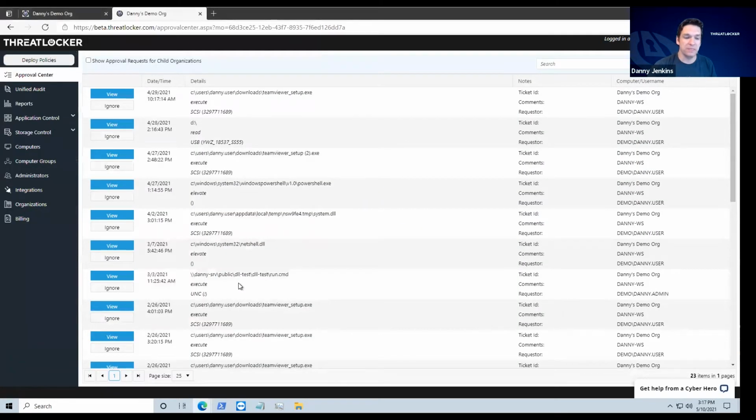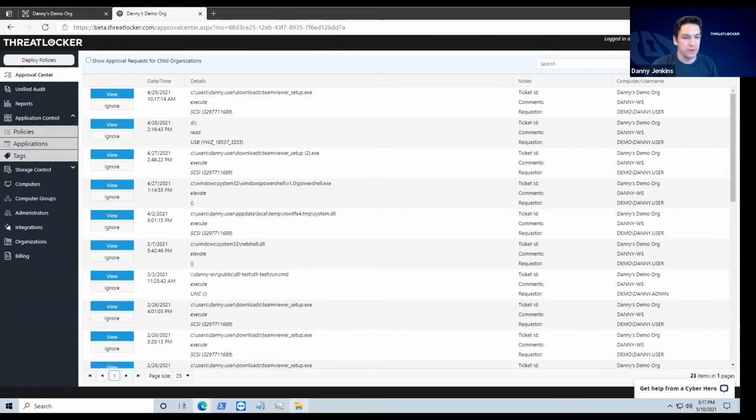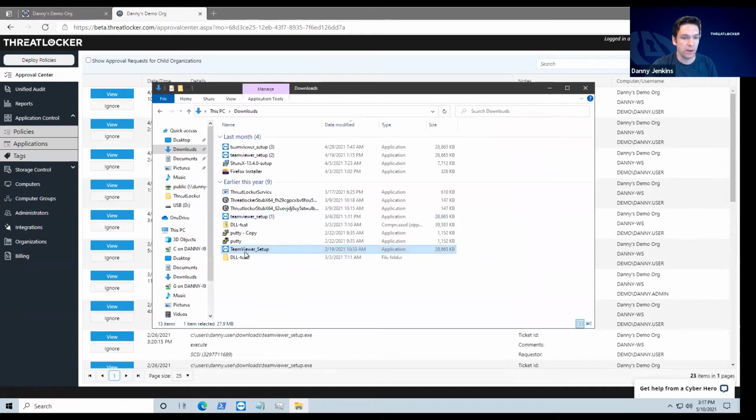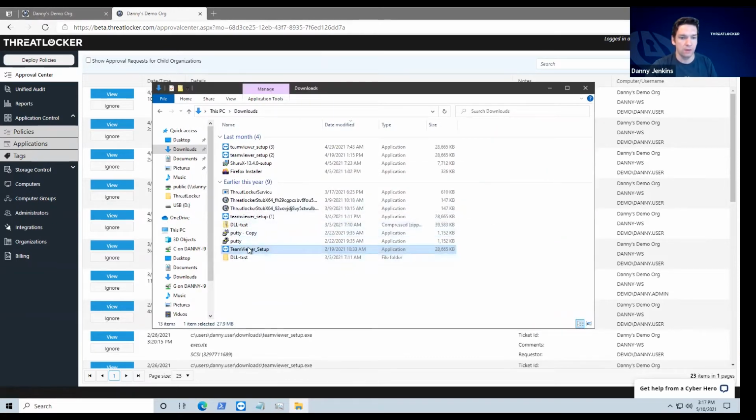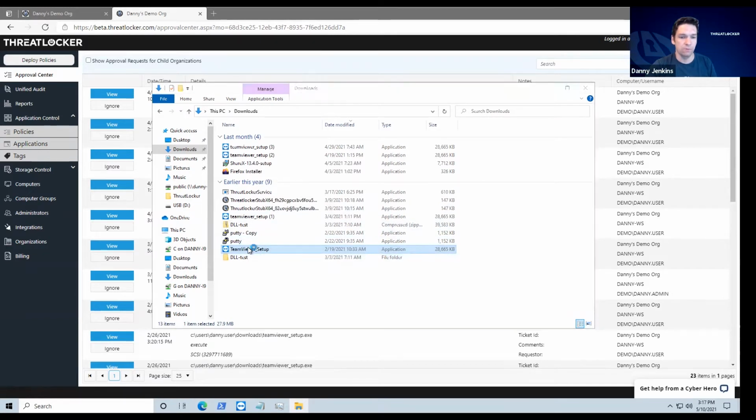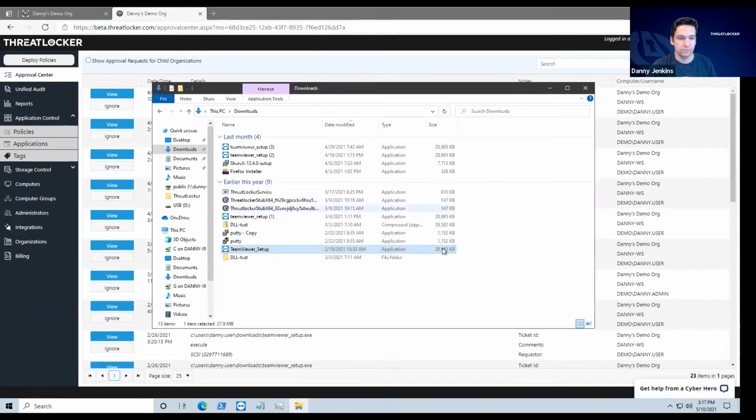Now that this has been permitted, within about 60 seconds, that application is allowed to run. And the user doesn't have to do anything else. It's just as simple. I can double click on this and you can see here, I'm not very patient. I'll give it another 30 seconds or so, or 5 seconds. We'll give that a second to take into account, but essentially we should be able to run that, no other action required.